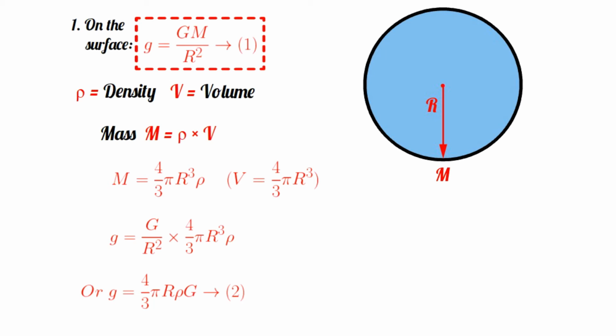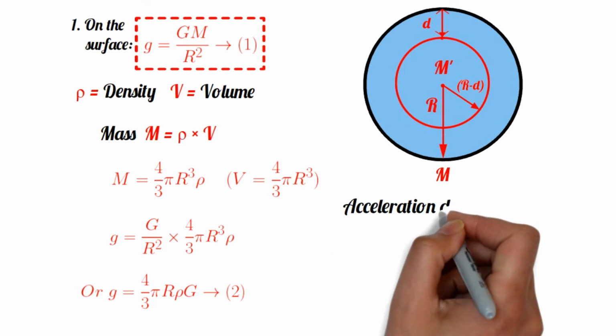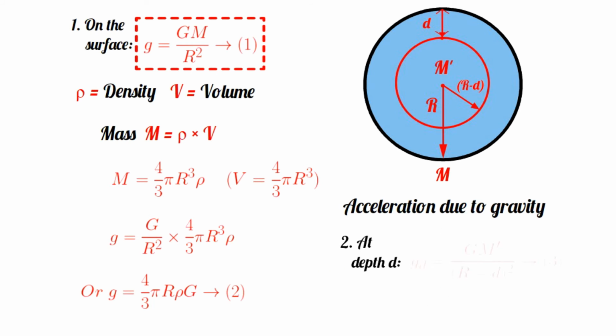Now we will determine the formula for the acceleration due to gravity at a point below the surface of the Earth. So consider any point inside the Earth, below the Earth's surface at depth d, in which, if an object is placed, it will only experience the force due to the portion of the Earth of radius r minus d. Now, again let capital M prime be the mass of the Earth, of the portion of radius r minus d. Then the acceleration due to gravity at that point is gd is equal to GM prime divided by (r minus d) whole square.